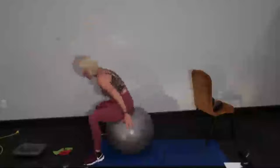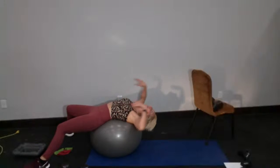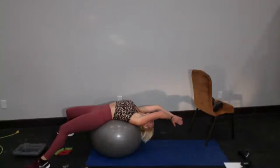If you want to do a quick stretch, that was a lot of work to the core and the low back today. So you can come up over top of your ball.